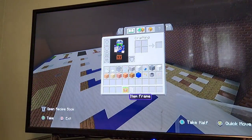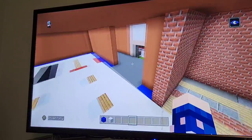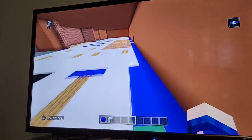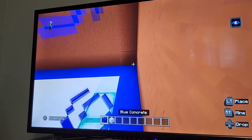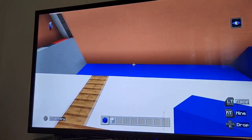So go ahead and put these materials away. Grab out your blue concrete and your white concrete. All right, so next, where you've put the blue concrete around your quartz earlier, that's where you actually want to extend it up by one with your blue concrete. So you just want to place, well, not extend it up, but basically just place blue concrete on the blue concrete that you placed.